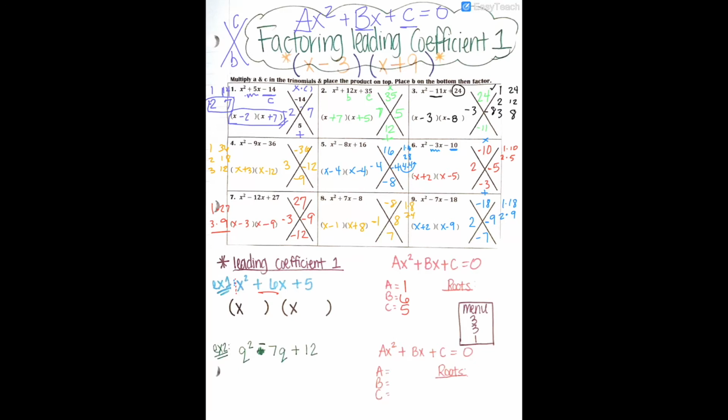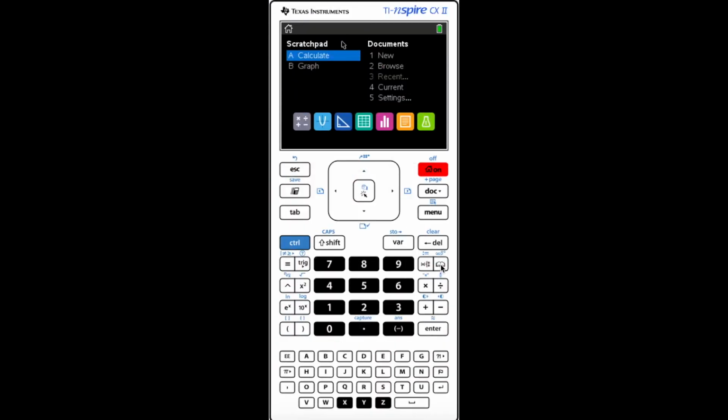And notice that we are going to be using our calculator, but your final answer should be in this format. It has to be in those sets of parentheses. That's why I went ahead and have it there as well. So once we have our a, b, and c, we're going to go ahead and get the roots. So whenever we get the roots, I'm going to show you right now in the calculator. So let's head over there so we can see it once we've figured out our a, b, and c.